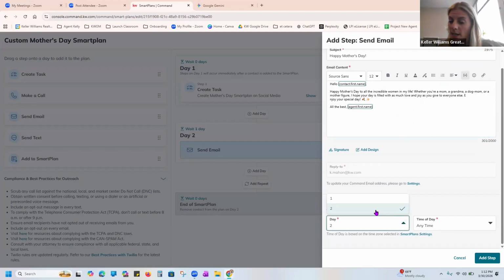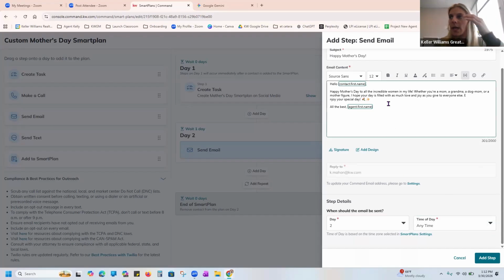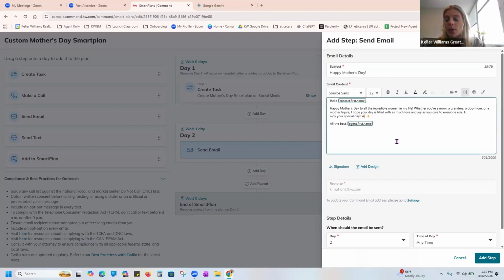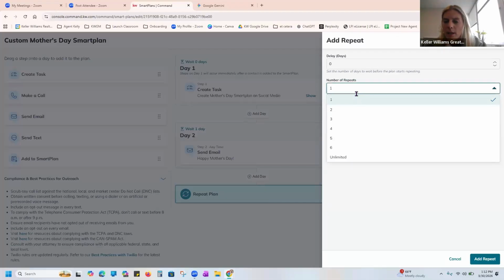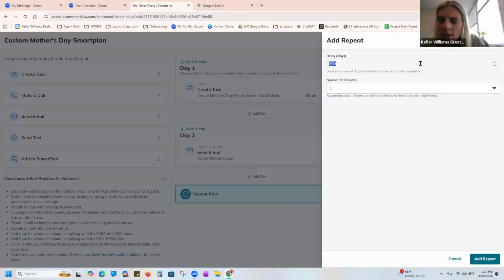And then this says day two, but again, we'll set it up differently because I know Mother's Day is in 41 days. I calculated beforehand, but you can just time it where you create this plan to help it happen every year. And then here, you'll add the step, add repeat, and then let's see, delay. Oh, here we go. I knew it. It gives me an option somewhere. So you'll do 40 days because I did one day where you'll get the reminder.